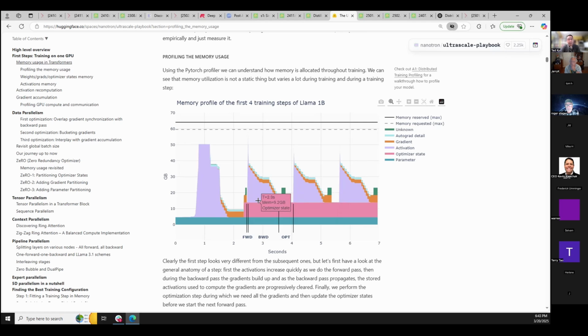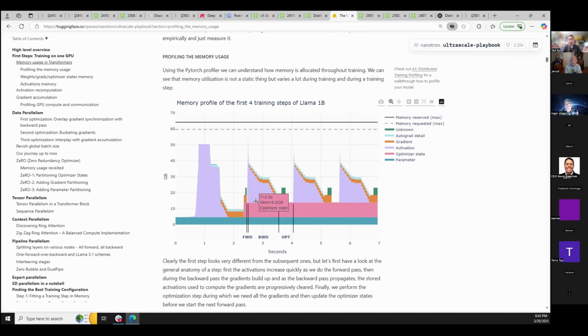Then you have the activations, which are the results of the calculations in the forward pass. And these are needed in order to be able to calculate the gradients in the backward pass. So these need to be stored. And in an LLM, what happens is we have not only a certain number of parameters, right, in the attention and the feed forward, but we're processing sequences. So maybe you have approximately 4,000 words and a sequence length of 4,000.